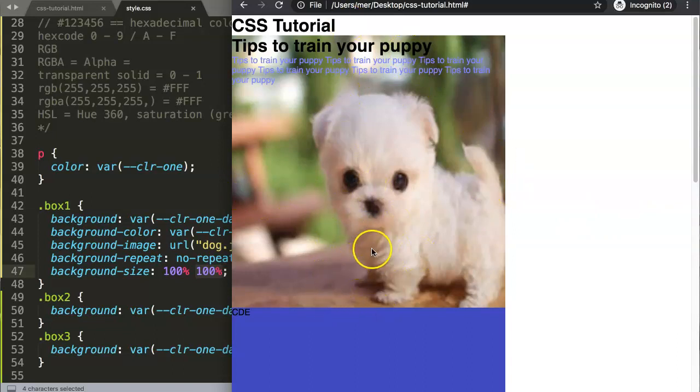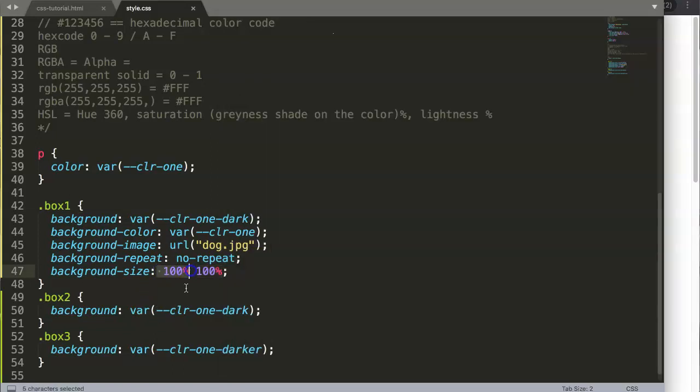And what happens is, while the image is not being cut, the image has been stretched out or compressed depending on how it looks. In our case, it's slightly stretched, but very acceptable. Of course, the image is more pixelated here, but that does not matter in this case. However, this is the way you can do it, and you can also set a specific pixel amount if you want to have 100 pixels by 100 pixels.